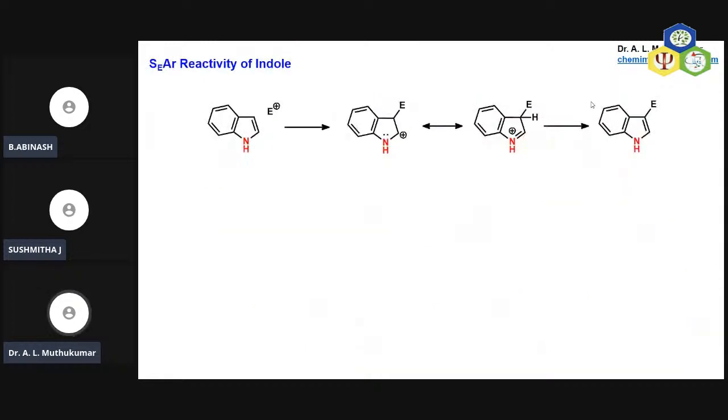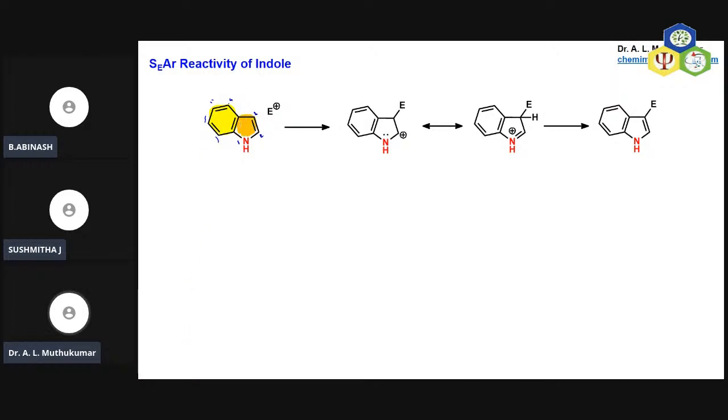Next thing is the reactions of indole. If you want to give the numbering of indole, you need to start from 1, 2, 3, and 4, 5, 6, 7, 8, 9 will be there. So there are two rings in indole. One ring is the benzene ring, and the other ring is the pyrrole ring. You might have seen in the previous session, I explained the reactivity of benzene and pyrrole, and thiophene or furan kind of heterocyclic ring systems.